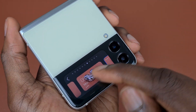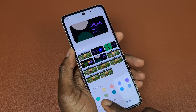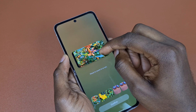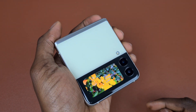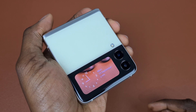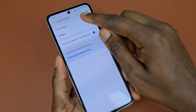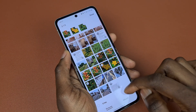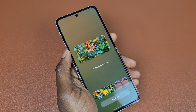Samsung offers a variety of clock styles for your cover screen, along with a few colors to spice it up. The colors only affect elements like date, time, and battery percentage, not the background image. Out of 11 clock types, only four come with background images that cannot be changed. Samsung lets you use up to 15 images cycled every time the cover screen turns off and on. To set this up, go to Settings, Cover Screen, then Clock Styles, and at the bottom click Background Image to choose and select up to 15 images, then click Done.